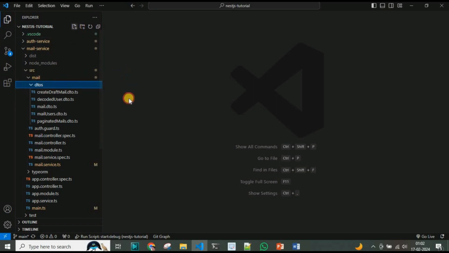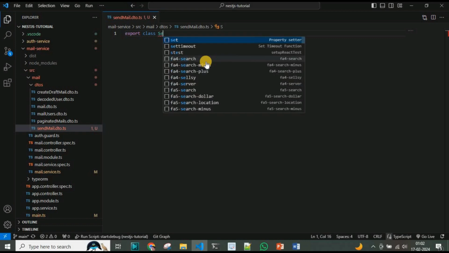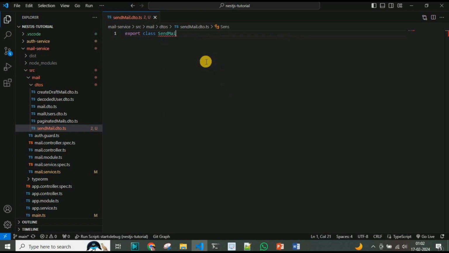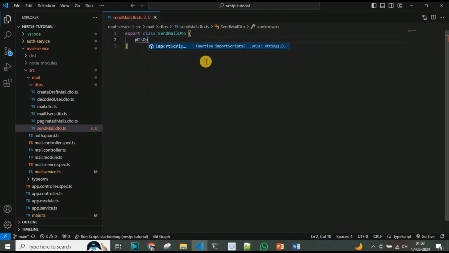So I'll create the send-mail.dto.ts, and here I will export class SendMailDto, and it will contain first the parentId. ParentId will be optional, so I will take the IsOptional decorator from class-validator.